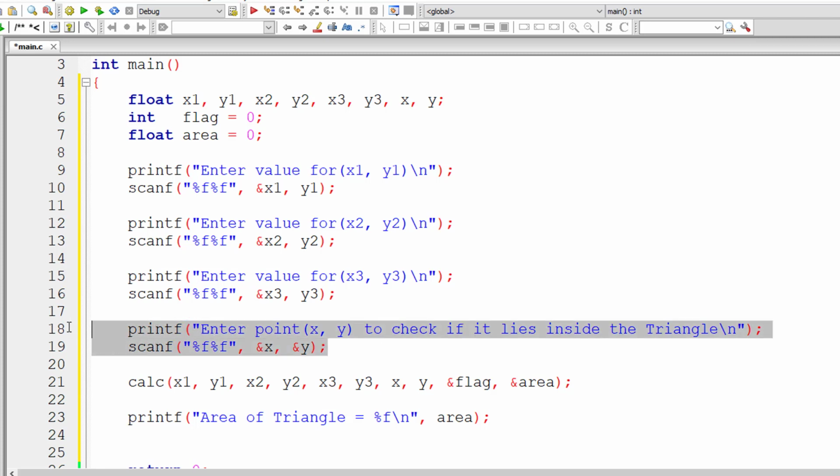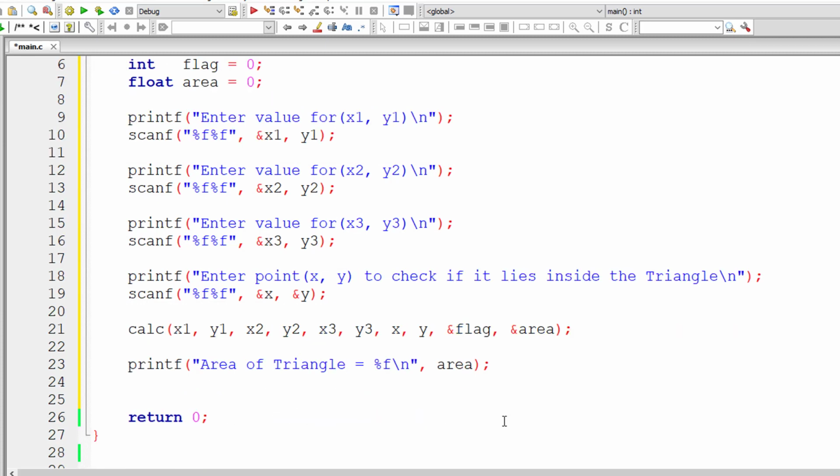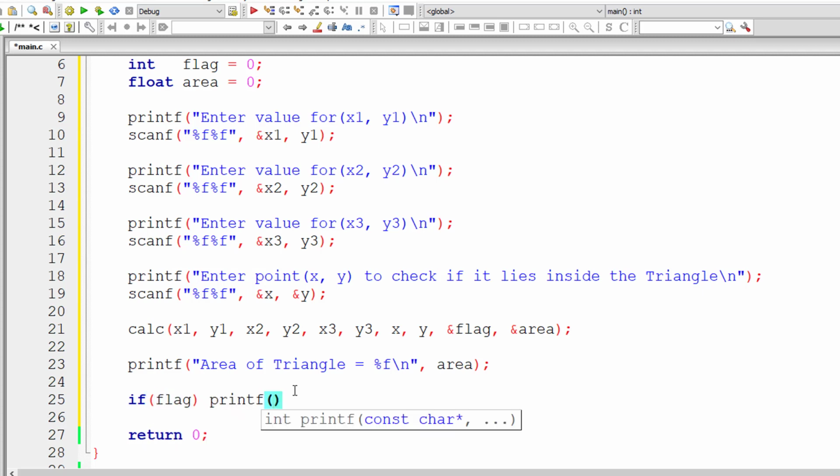We will be using the value of flag to check if this point xy is present inside this triangle or not. So let us use the value of flag, which is an integer variable. If flag is equal to 1, printf, I'll print the point, with 0.1, which means 1 digit after the decimal point.